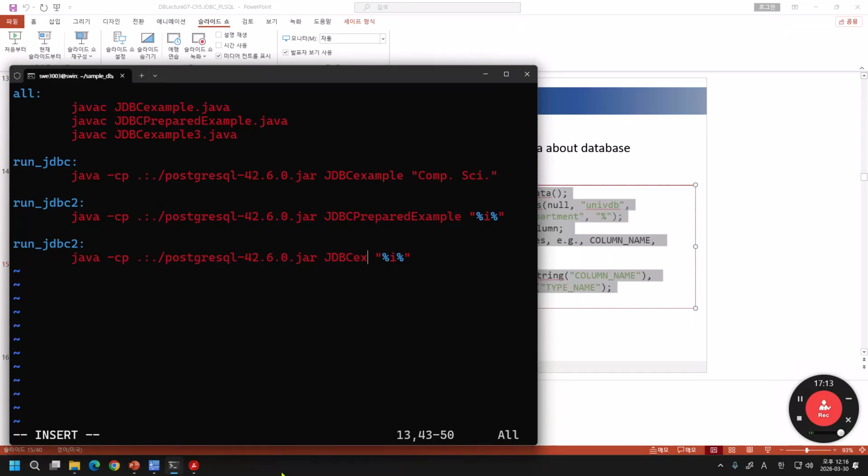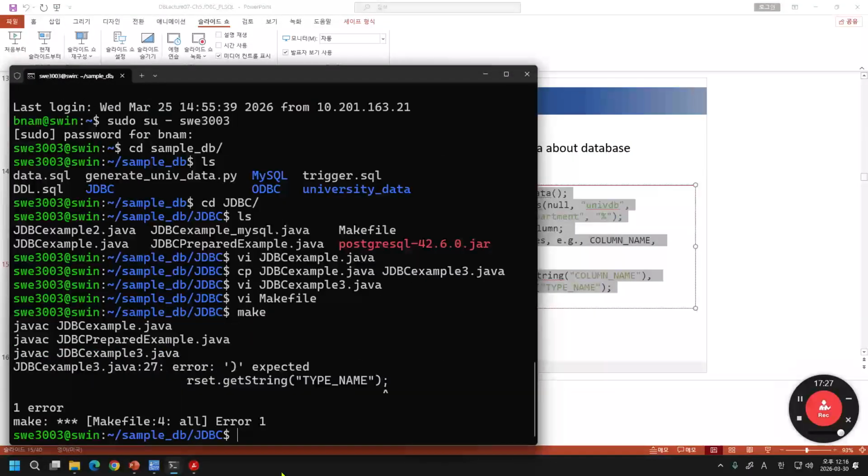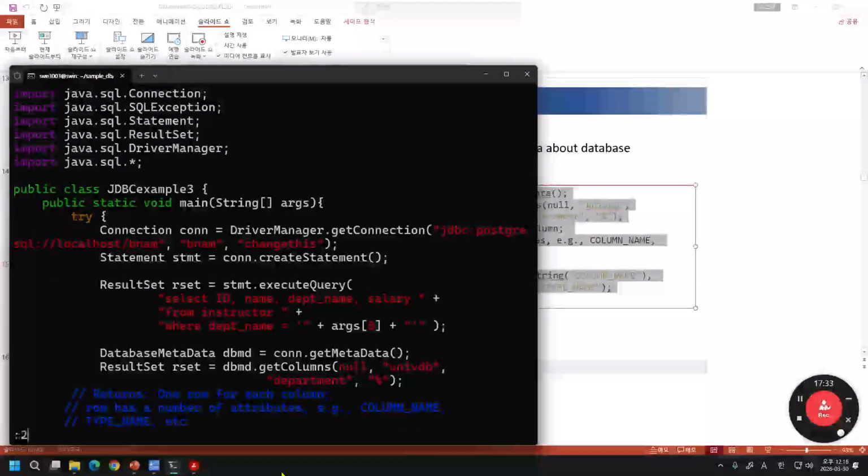And then after you compile it, the JDBCExample3.class file will be generated. And let's compile. Oh, I got a syntax error. Line 27.